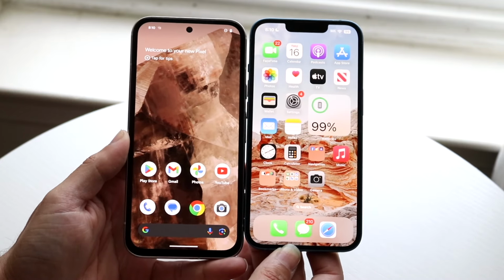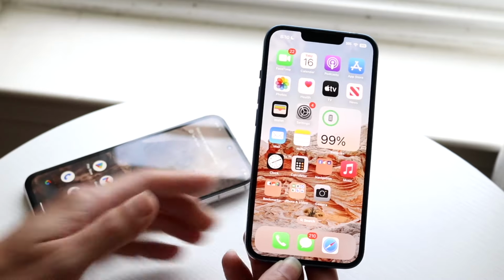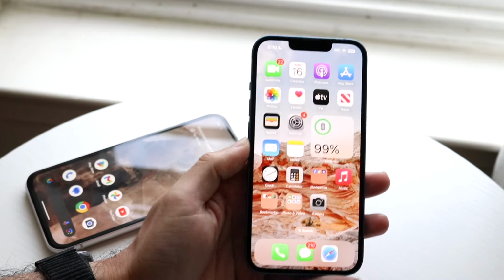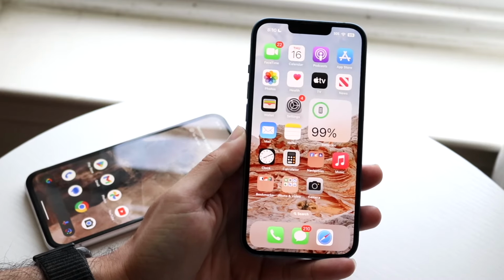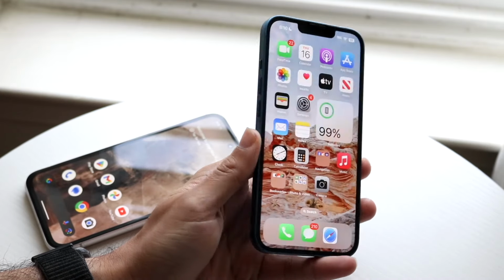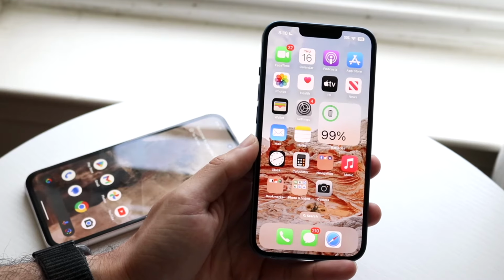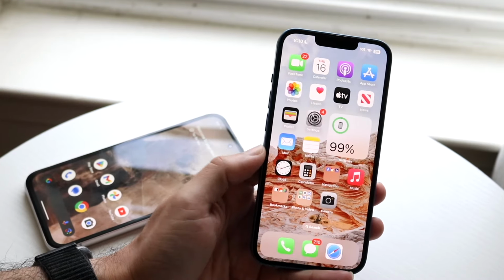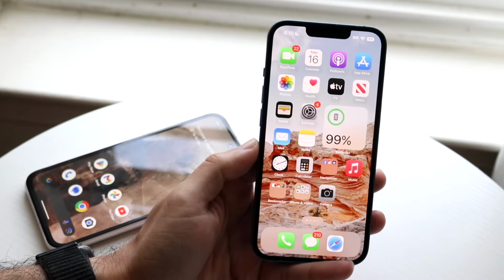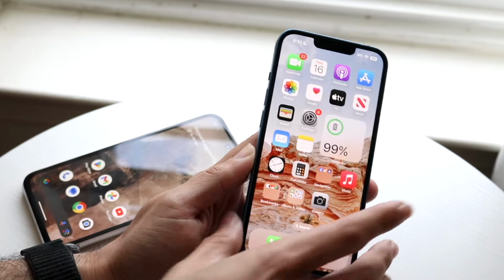Now, starting off with the outside of both these particular phones, the iPhone 13 that came out back in 2021, on the front of this phone has a 6.1-inch Super Retina XDR OLED display. And it's a pretty good-looking panel, as you can see. The viewing angles are pretty good. It's a 60Hz panel, so it's not the best-looking panel of all time, but it's a good-looking one. I like it a lot. It's a notched design. You have a little bit of bezel around it, nothing crazy. But it's a good-looking panel, and I still think in this day and age, it's a very good-looking phone.